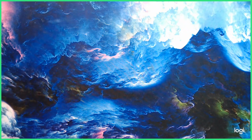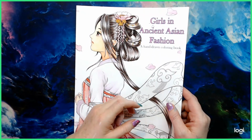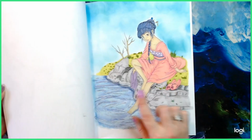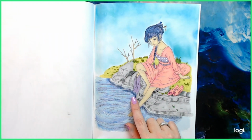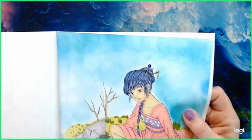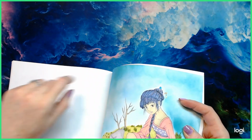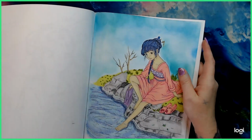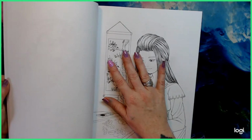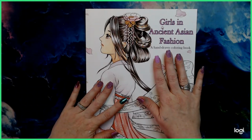And last but not least, you guys seen me coloring this one with my Crayola and my alcohol markers. Girls in Ancient Asian Fashion by Queenie Wong. This is a picture that I colored in April. Distressed inks, and then this is all Crayola over some markers. And then I did put a little bit of, I have my Spica pens, and so I put some glittery stuff in her hair there. I don't know if you guys can see that or not. This book is on Amazon paper, but I find that sometimes on paper like this, throw down a marker base and colored pencils go over it like a dream. And there is that one.